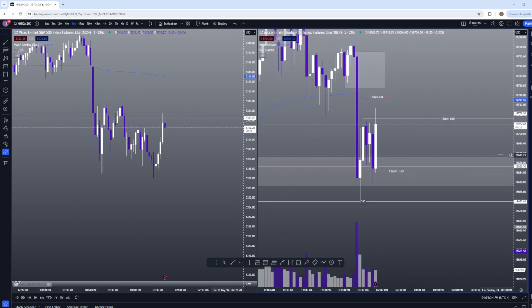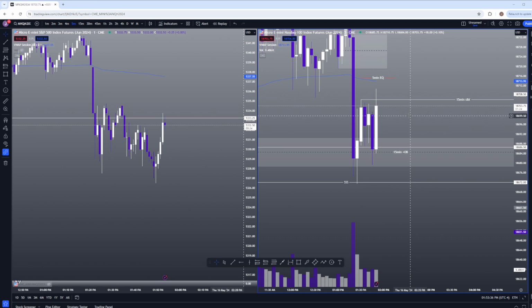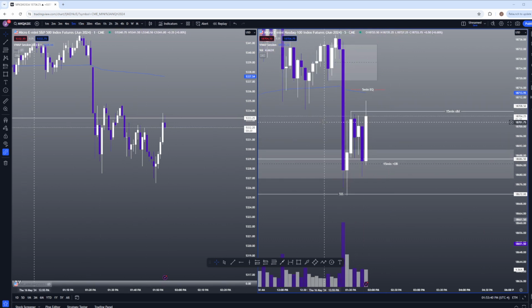I'd rather stay away from this type of price action right now, guys. I'd rather sit on the sideline and watch this stuff play out until we can see clear direction, clear displacement, high probability setup. Until that happens, you'll see me sitting on my hands, not taking any trades.